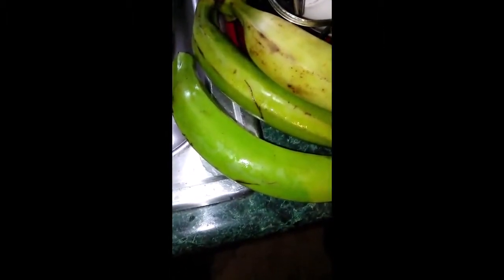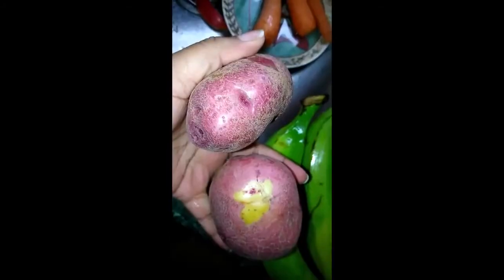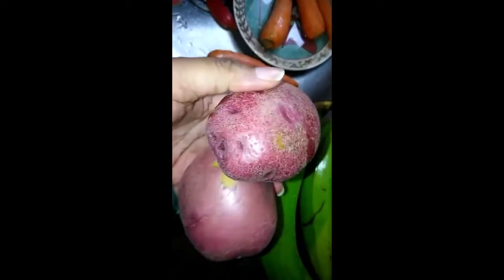I'm going to add green plantain, some green bananas, some corn. This is frozen corn. I didn't go to the store to get fresh ones. No, we can't forget our carrots. No, we can't forget these. Going to add some potatoes. We had some red ones. Going to use those.